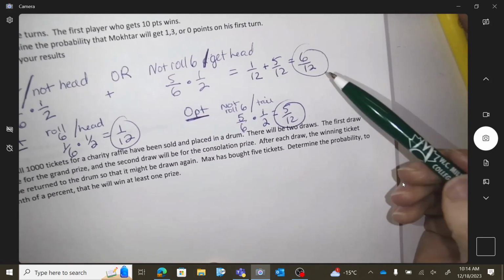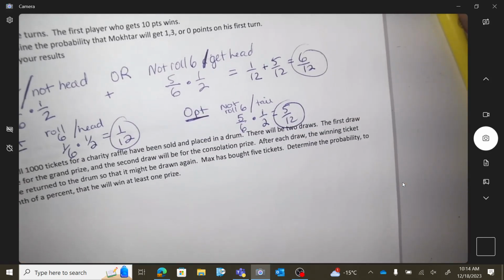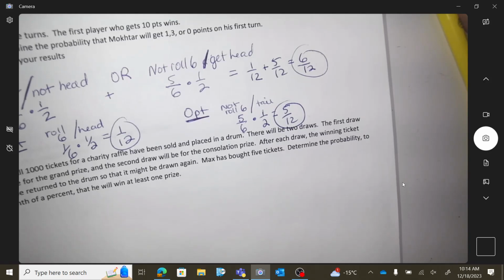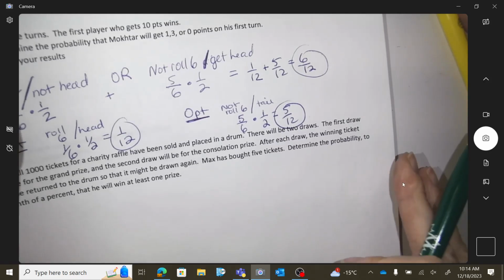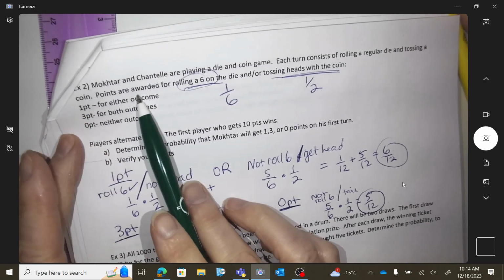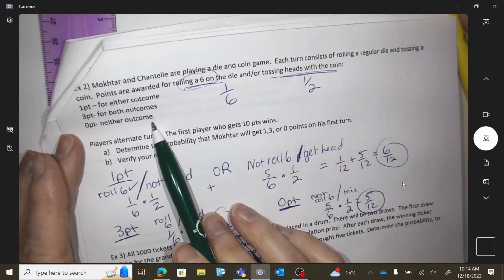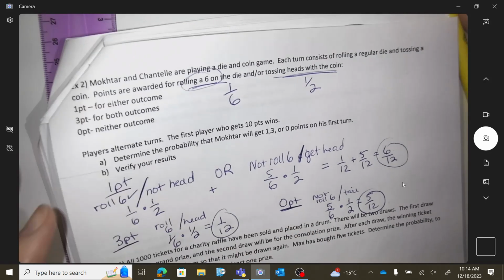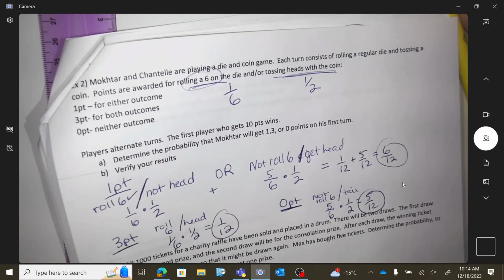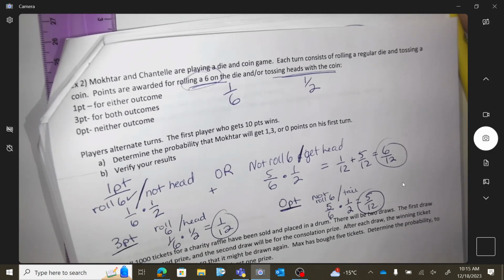Okay, what do you notice about all 3 of these together? What would they do together? If I put this, this, and this together, what happens? 100%. Okay, why is that? It's because these are the only options that could happen in this game, right? You're either going to get nothing, you're going to get this one but not the other, or you can get both good, right? Those are all the possible outcomes, so therefore these all should add up to 100%.